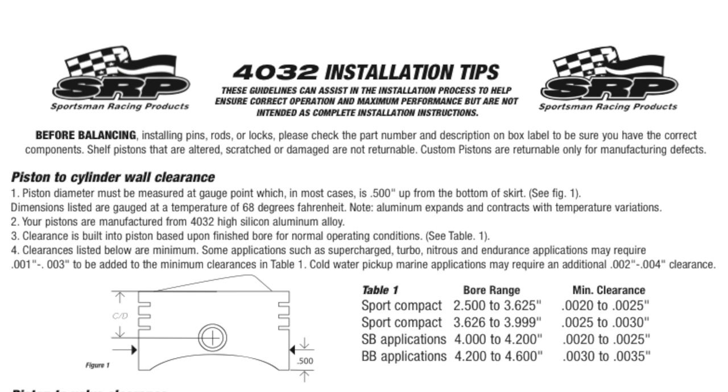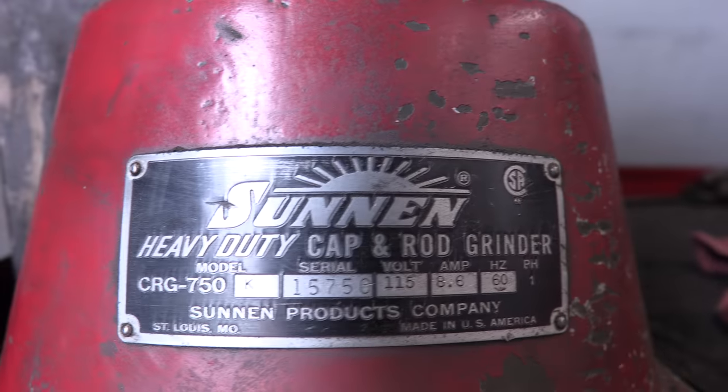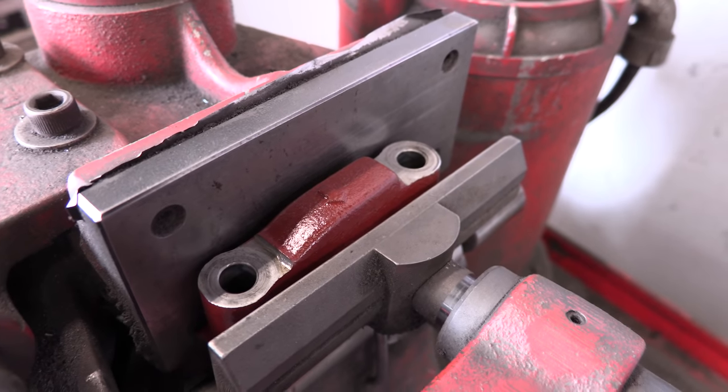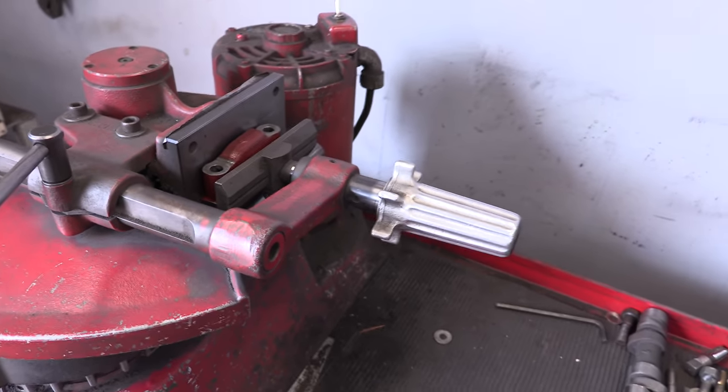I'd have added more if I used this car for road race or endurance racing, but it's a gasoline-burning street strip engine that's more likely to win car shows and hurt feelings than it is to ever compete in racing events. It's not the only thing that I'm here to correct, though. My engine's main bore clearances were not consistent, and this cap grinder can be used for mains, rods, and even camshaft caps in an effort to bring them back into spec. Stuart's about to explain how this is going to work.